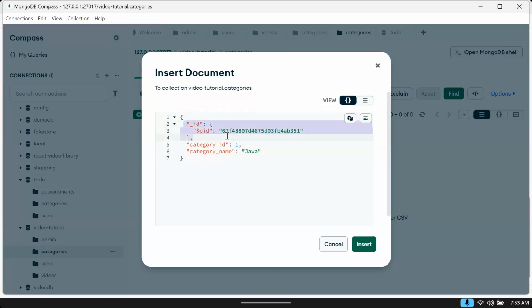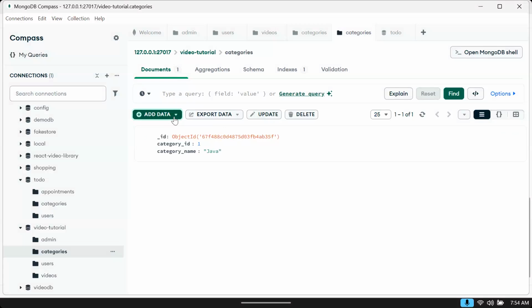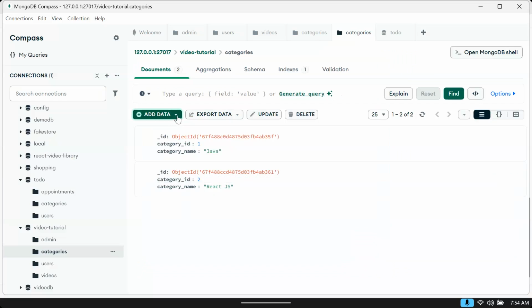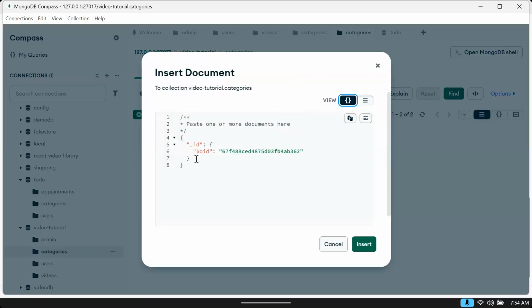So the category ID is this one, Java. Okay. So this is React.js. Okay, number 3, some AWS.